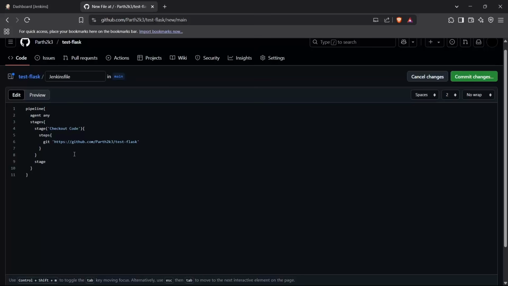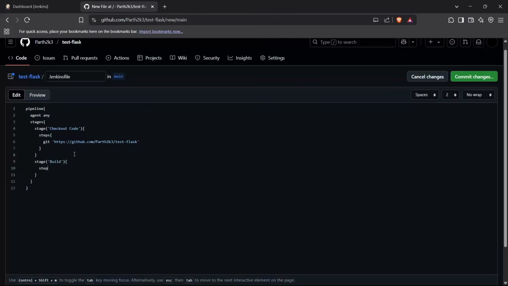In this stage block, we can define it something like build. Supposedly if you're building a Docker image for the project, then you can write down the code here for building the Docker image for that particular repository. In the future videos, we'll see how we can actually create Docker images. We can actually automate building of Docker images of the repository through Jenkins as well. All right, so for now, we can just create a stage build.